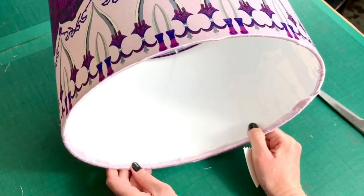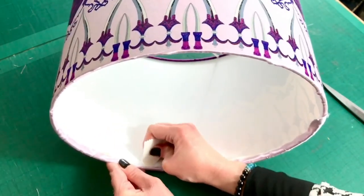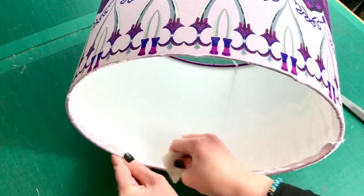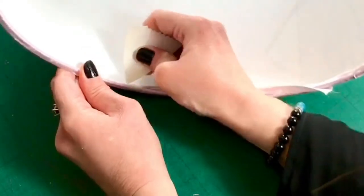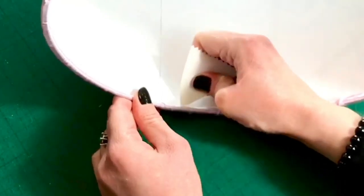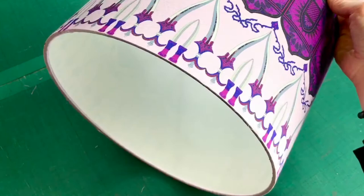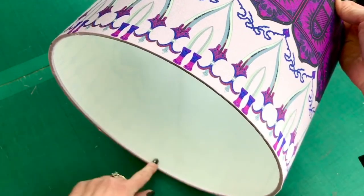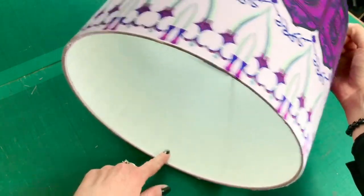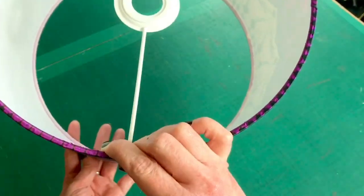So I'm going to do the same thing on the other side now. I'm going to finish the edge off. So now the lampshade is finished and all the edges are looking beautiful. Rolled hand finish edges. It's looking all neat and pretty.